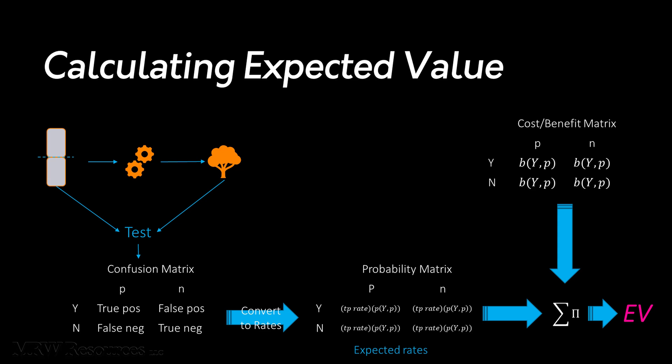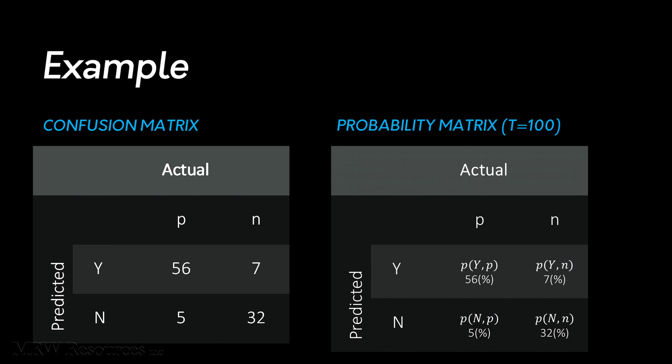Now, let's step back and walk through this with our example. Okay, so we've mined our data with 61 positive cases and 39 negative cases. From the confusion matrix, we can calculate the probabilities for each of our potential outcomes. If we target, what is the probability of non-response? If we don't, what is the probability that they would have responded? And so on with the other possibilities. Because we had 100 examples, this is pretty easy. But you won't always have nice, neat quantities like this, so make sure you check your probability calculations. We end up with the probability matrix you see on the right.